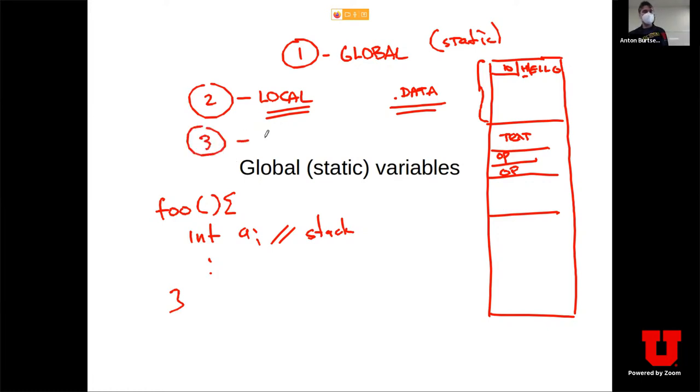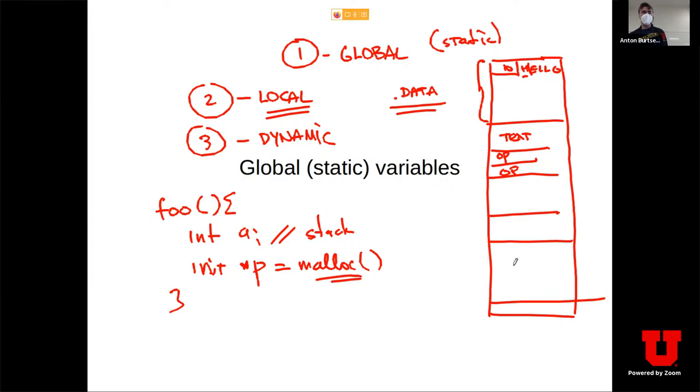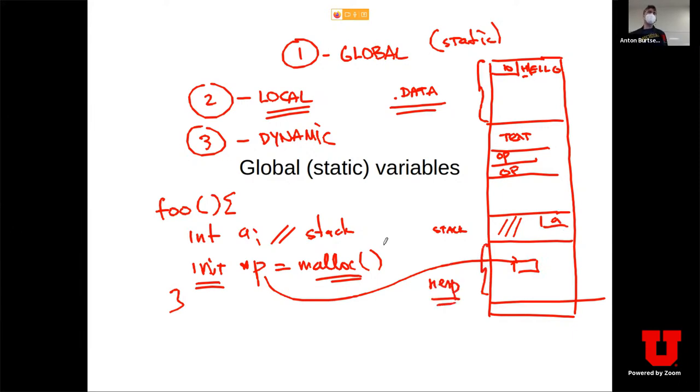Those are the ones which we allocate if you say int pointer p and you say malloc. Malloc is a function which goes into the library and says, okay, I will maintain the region of this memory and will allocate somewhere in this region memory for this integer. So stack will also be a section in the program, maybe here, and this is where this A will be allocated. And heap will be here as well. We'll come back to it many, many times within the next couple of weeks, so you will understand this in detail. Just wanted to make sure that we understand those three things.